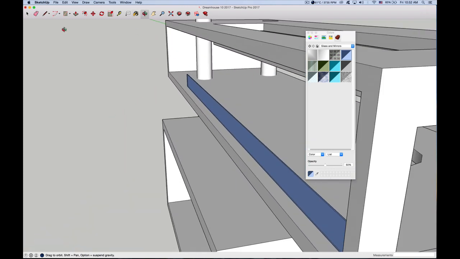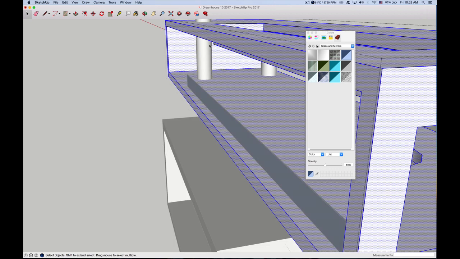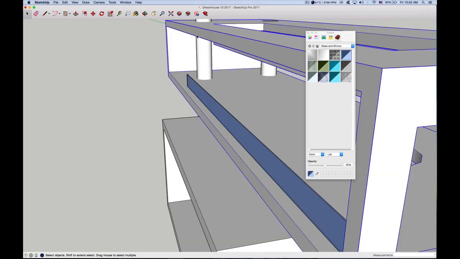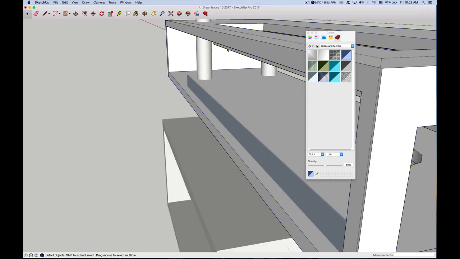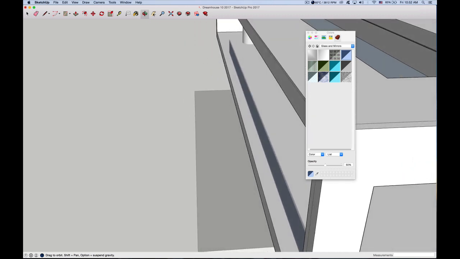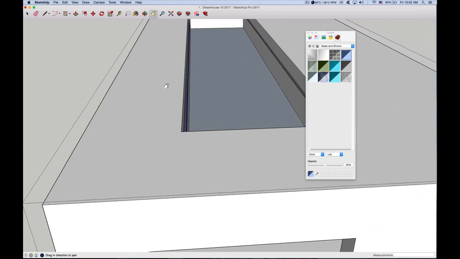Now, I should go into this group, otherwise the whole piece will be glass, right? So I have to go inside to select the specific pieces that I want to be glass, right? So I do this.